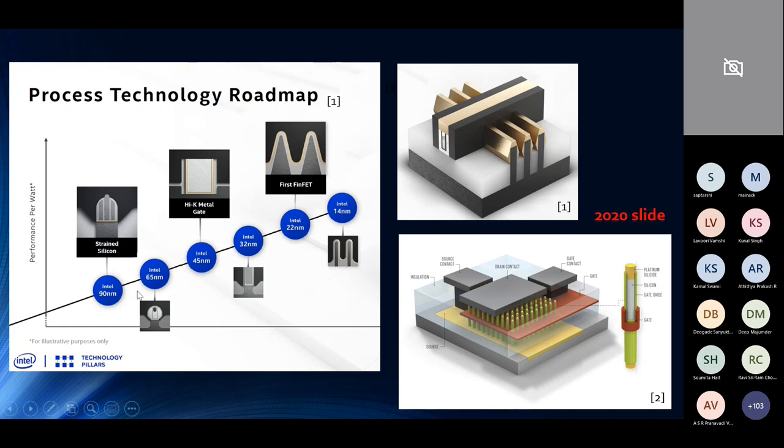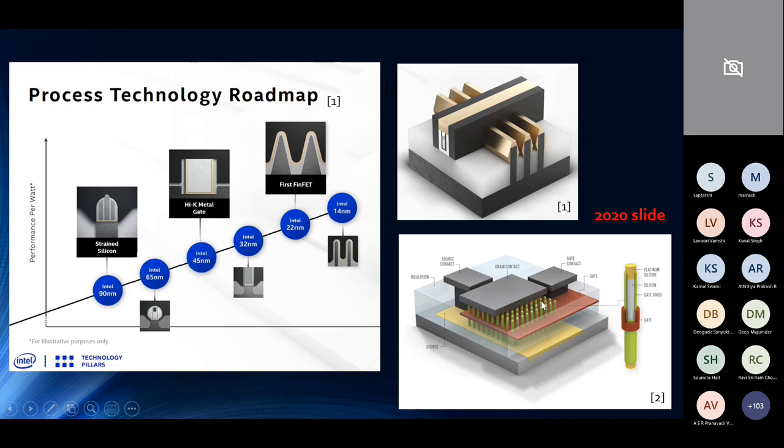Right, so this shows the trajectory from 90 nanometer all the way to 14, and this structure here is one of the latest versions of what an Intel transistor looks like. We had a big change in the way transistors used to be fabricated. They initially started off with planar transistors, and now these are FinFET transistors. So they are very sophisticated, complex structures, and it's extremely hard to control the geometries in the current process node.